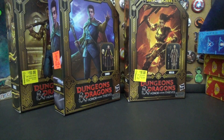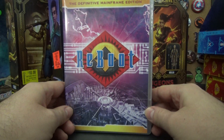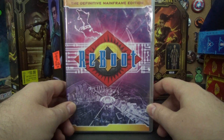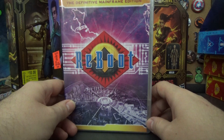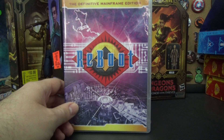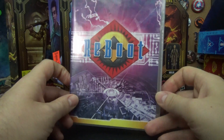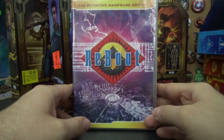Now for the Cyber Monday Amazon purchases. I got one DVD set — ReBoot: The Animated Series. I love ReBoot, until they made it live action on Netflix and made it terrible. That's a whole different thing. I've had my eye on this for a while; it's one of the few major shows I don't have a DVD set of.